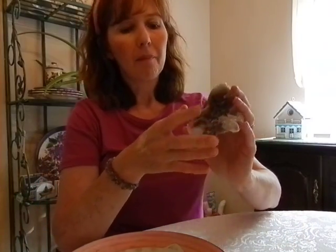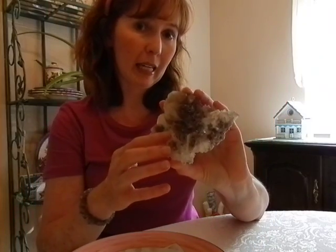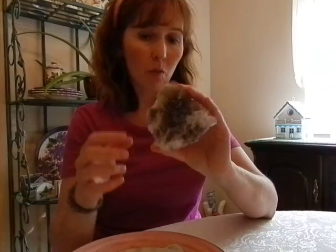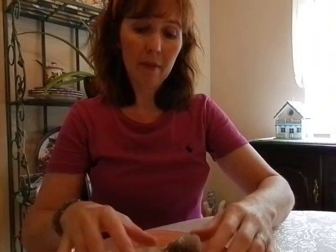Now, if you have a big crystal or a crystal that is very fragile, you know, this is a beautiful stilbite that I got in Connecticut that I love, but it's very fragile. It's got a lot of pockets, a lot of striations. This you do not soak in water. I would not even rinse this in water, but I would certainly set it right on top of the salt dish. That's what I did. When I brought it home, I cleansed it for 24 hours and I brushed it off, and then it was as good as new. So those are some ways that you can cleanse a crystal.